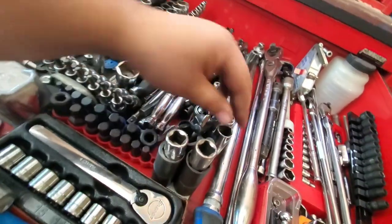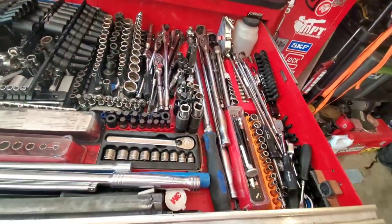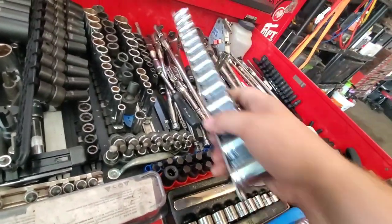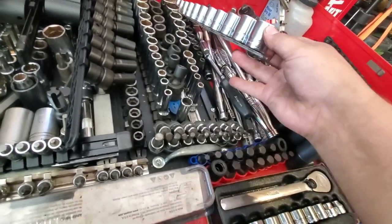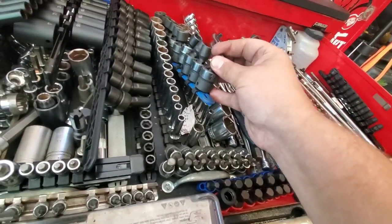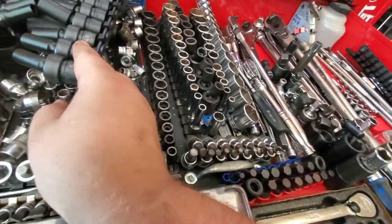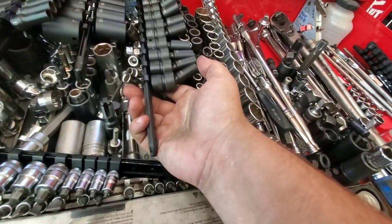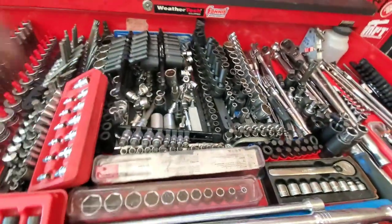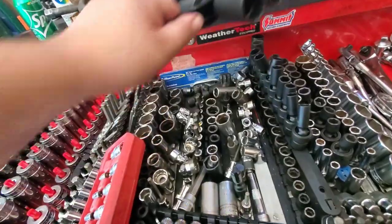There's a drag link socket, adapters, spark plug socket, and flip sockets for swollen lug nuts. SAE impact shallow, SAE shallow sockets, deepwell SAE — two of the impact sets are Snap-on, Craftsman, and Matco ADV shallow metric 3/8 drive with impact swivels. Snap-on deepwell 3/8 drive metrics, shallow 3/8 drive impact Snap-ons. GP semi-deep metric 3/8 with flex heads. Two sets of GP 12-point semi-deep symmetric SAE — I use those a lot when I'm building engines. Back here are triple squares and a shallow set of them.